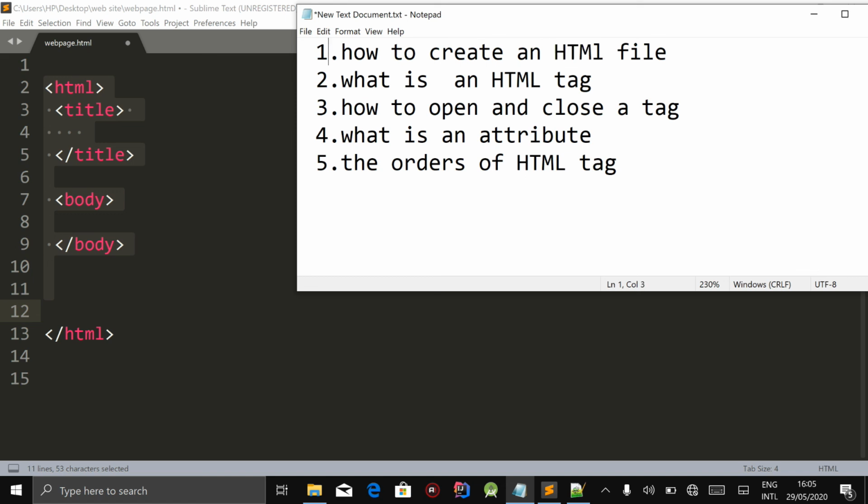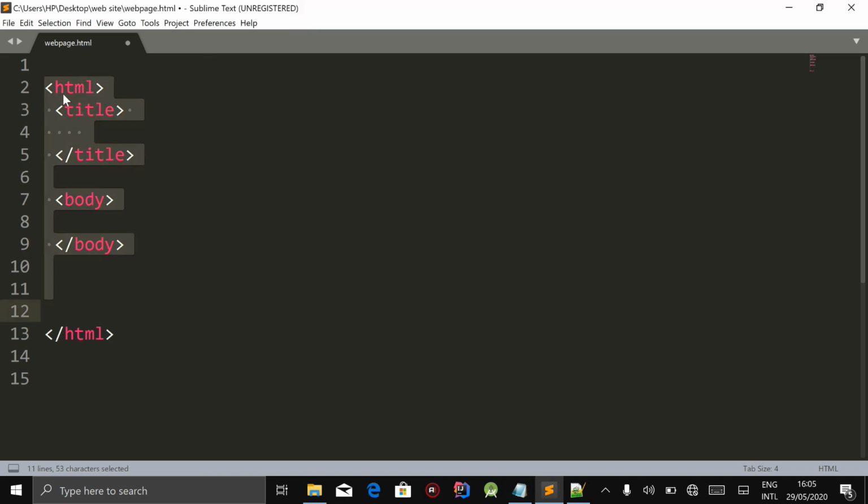How to create an HTML file, what an HTML tag is, how to open and close a tag, what an attribute is, the order of HTML tags. You should know everything about that. Okay? So you should know that when you open a tag, you should also close it.